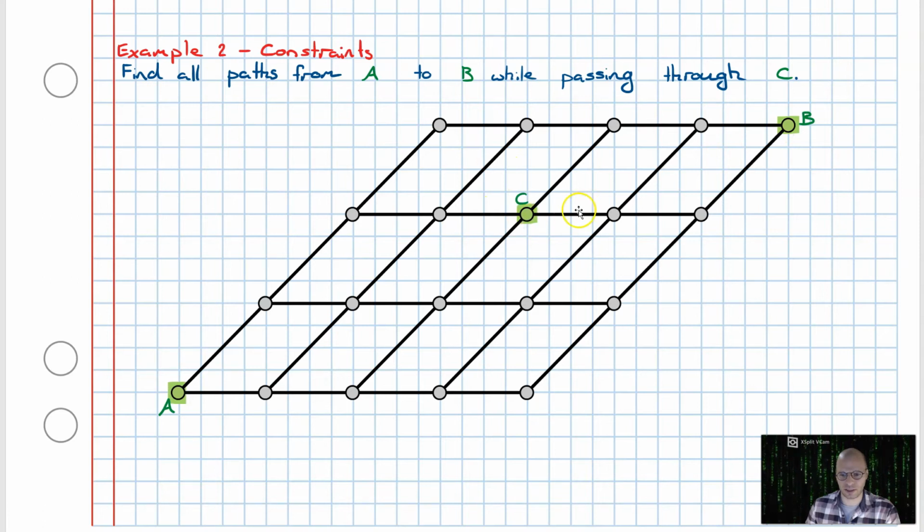Now for this particular example, we have to add one more rule to our rule table. The rule we're going to add is that the path count to all irrational, or nonsensible, nodes is automatically assigned the value of 0. When I say nonsensible, what that means is that if we're at a node and it doesn't actually take us through the node that we need to go through. If we look at these nodes up here, they won't allow us to get to C, and even if we did pass through C, they're not going to be intuitive to go to B because you'd have to go backwards. So instantly these nodes are going to be removed from all possible path counts. So I'm going to add that to our rule table.